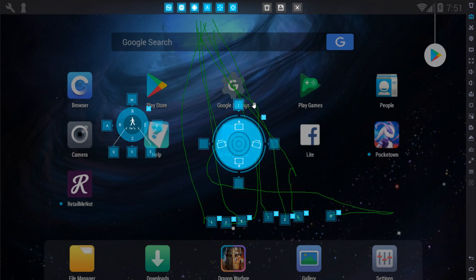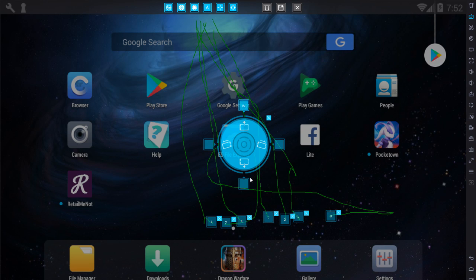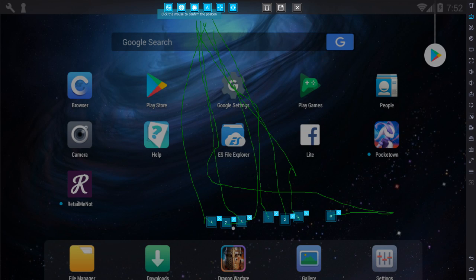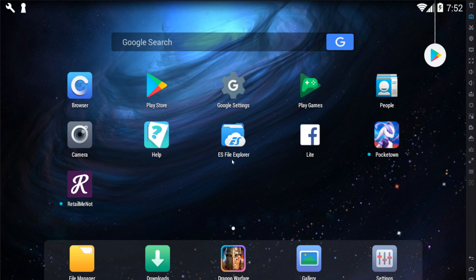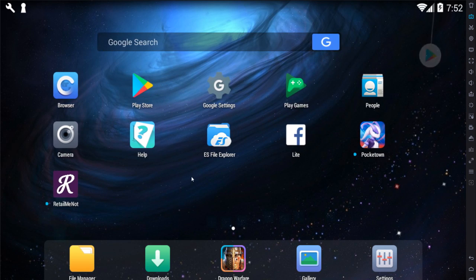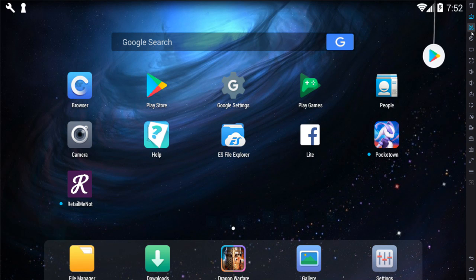I don't have this set up because I don't play motion control games, but you can do W S A D, which could be for motion controls. But I'm not using the motion controls, I'm only using the D-pad, which is this right here. And when you finish setting up the controls, you want to click on save. You can set the opacity so you can see all your controls, or you can have it to none. I usually like to have it right around there, so I can still see where everything is, but it's very hard to see unless you would be noticed it.